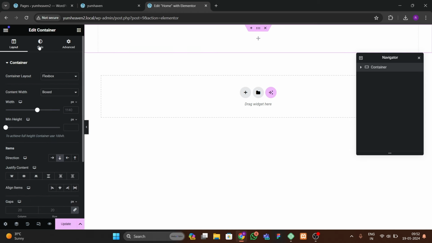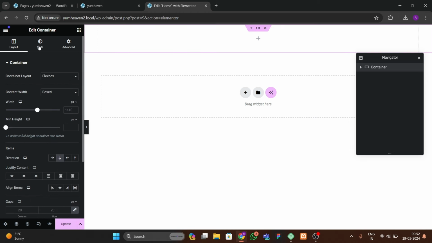Okay, so these names are just to help you remember. Like this 1300, go to advanced and remove all the padding and edit here 80 and 80 like this. After that we have to go to this container, and here we go to the styles, and here we have to choose a random image.